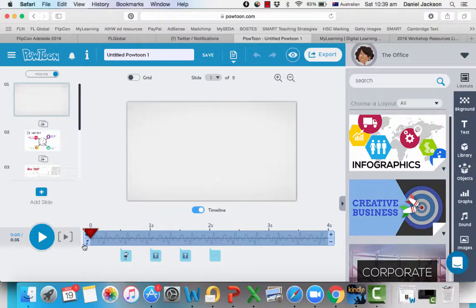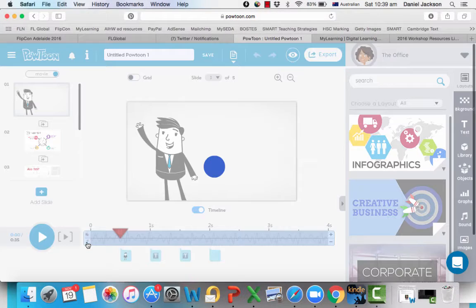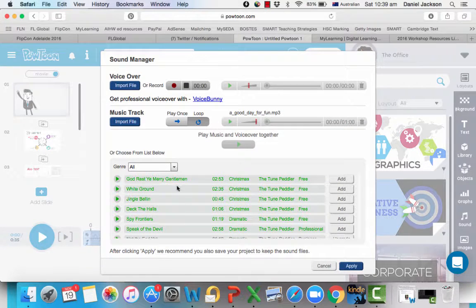I don't really like sound, so let's move that out of the way. Whoops, move that out of the way. And get rid of the sound on that. Is that the tunes? Here they've chosen different tunes. I can import a voiceover and music tracks that might be on loop or whatever else. Ultimately, I just want to get rid of whatever sound is there because I don't want their music.